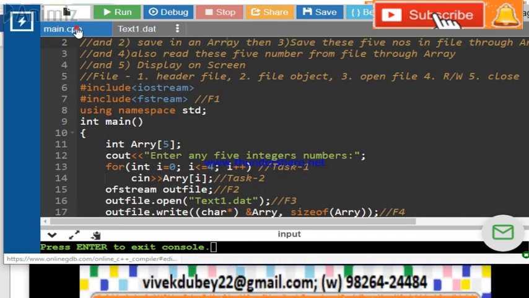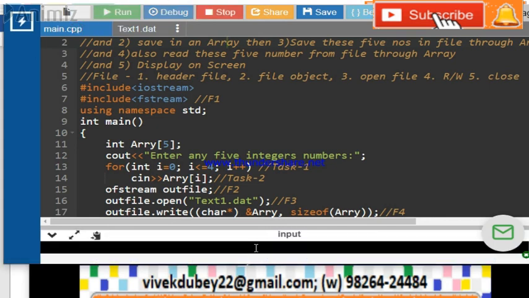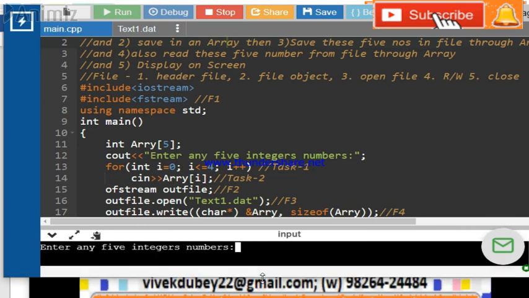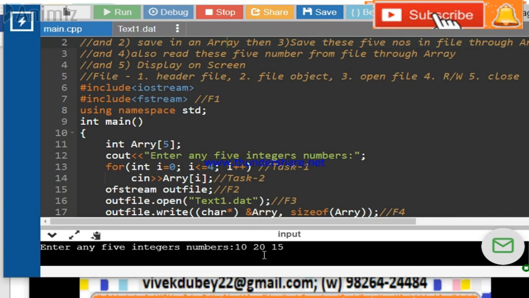So again we are running the same program. Now here we will enter 5 numbers, and those numbers are 10, 20, 15, 8 and 25.